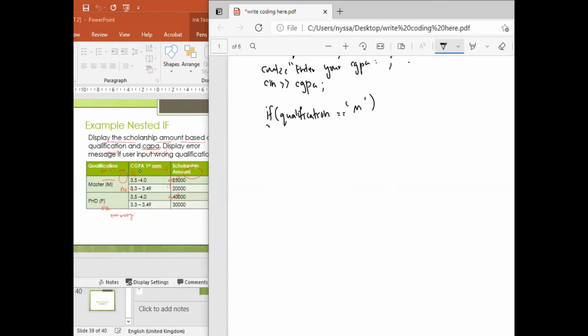So you kena buka curly braces. Ini if tu adalah kepunyaan outer if yang M ni. So kita akan buat comparison for the CGPA pula, for the inner if, CGPA 3.5 to 4.0. So sebabkan dia macam range, you kena gunakan and: if CGPA more than or equal 3.5, and pastikan CGPA less than or equal 4.0.